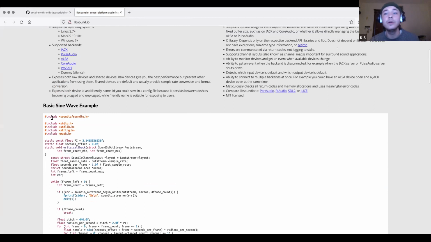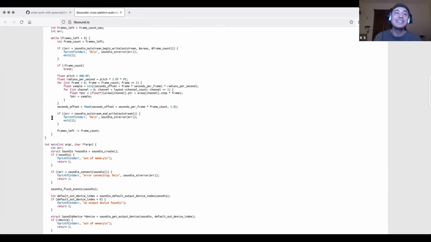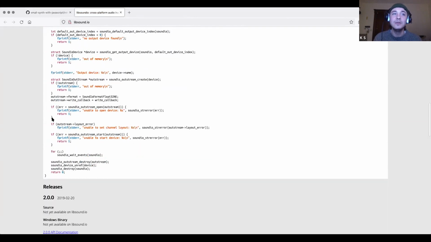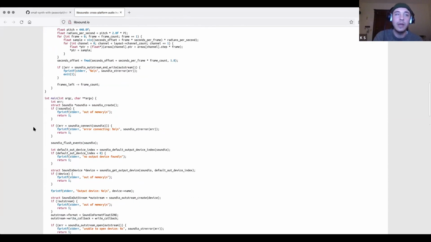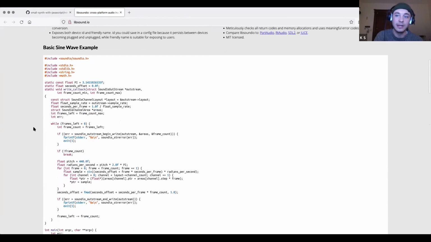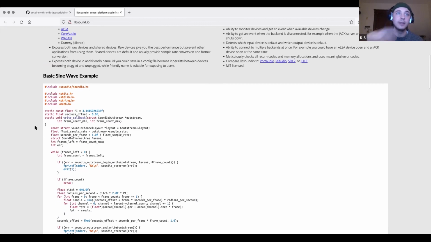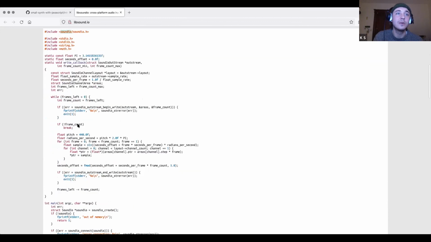They even include an example actually, which I like because I think it demonstrates why this is not an audio engine, because this is what you have to do using this library to make a sine wave, just this very simple wave. It's a lot of code to do that, and it's quite complicated because they're not using an audio engine to make sounds to then play on the speakers. They're just using their library to play on the speakers right here. So sound.io is what they're using to play on the speaker.